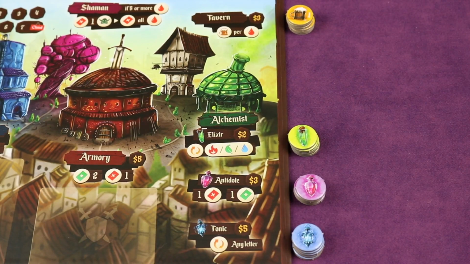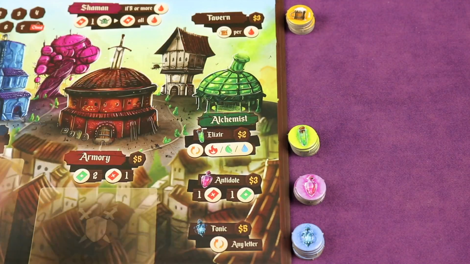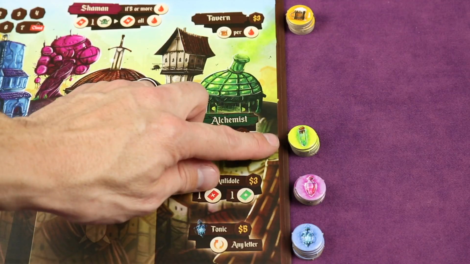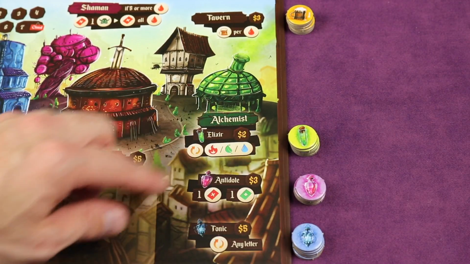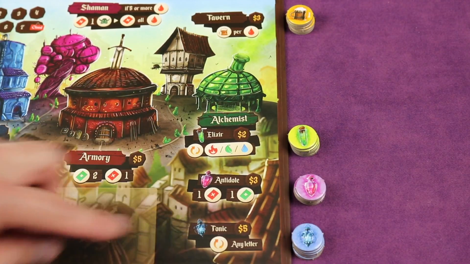Next, on the right side of the board, next to the tavern, you're going to stack all of the ale tokens like this. They're double-sided and you can put them with the number 1 stacked face up. Then you're going to also take the 3 different types of potions and stack them in like kinds next to the corresponding potions, elixir, antidote, and tonic.